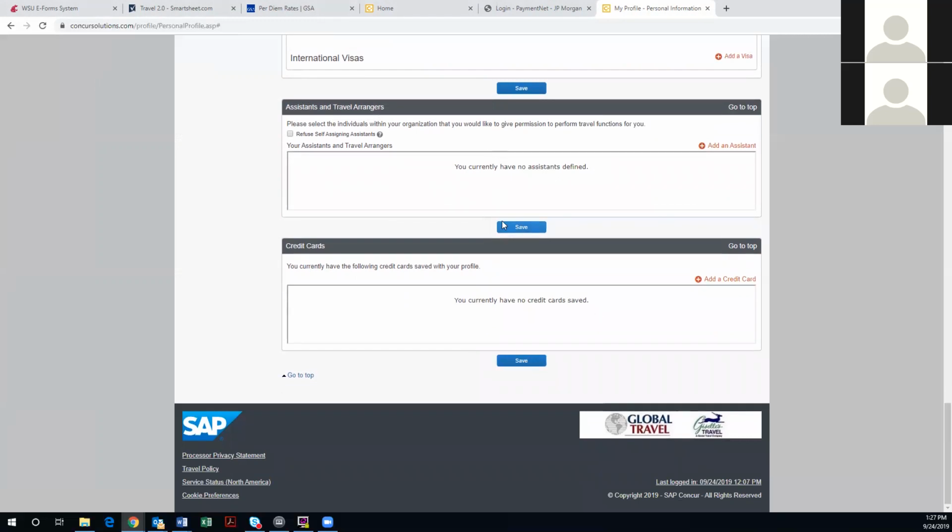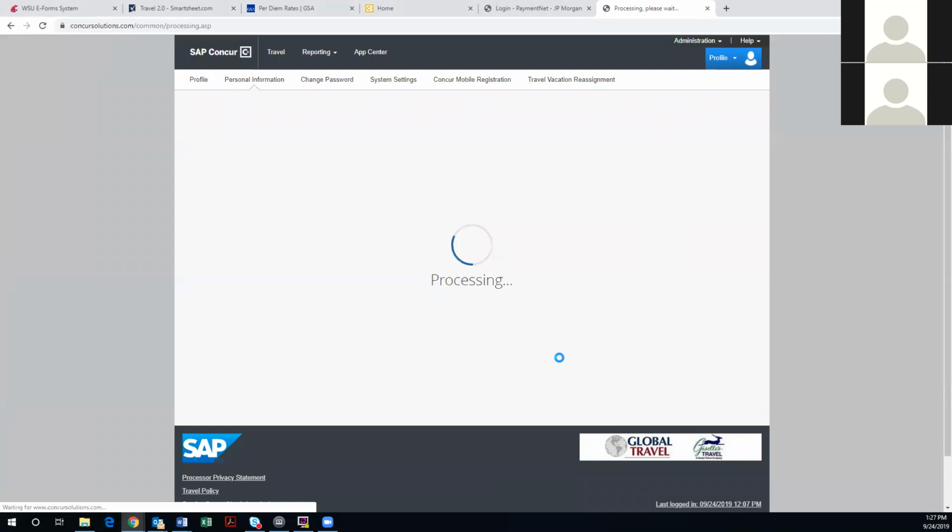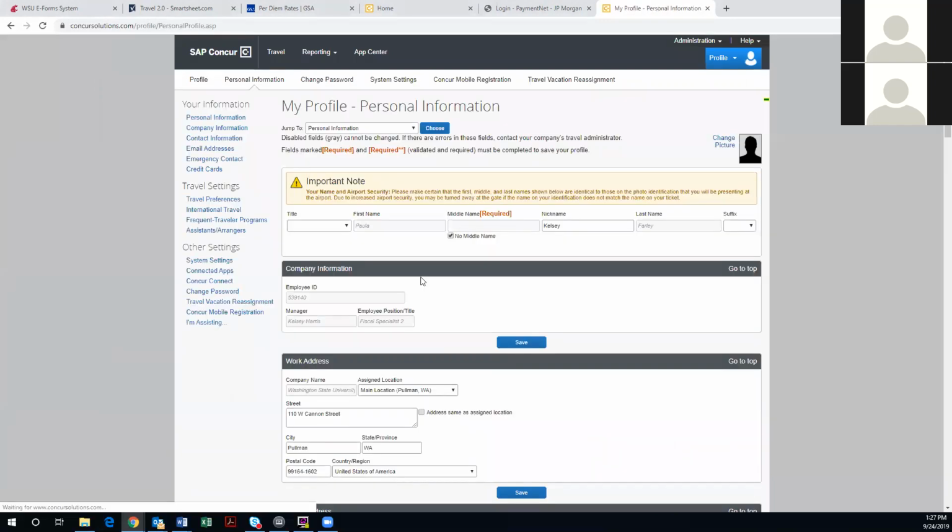And so once you've input all that information, you get to the cards, and you can go ahead and save. It will notify you at this time if you've missed any of the required fields. So just go ahead and fill that out as needed. And then in just a moment, we're going to go ahead and hop over, and I'm going to show you guys how to make a booking.